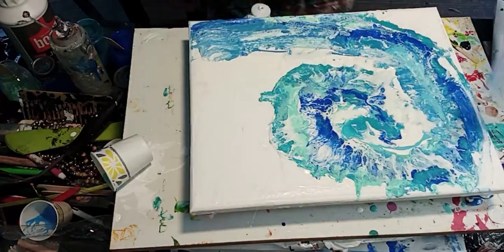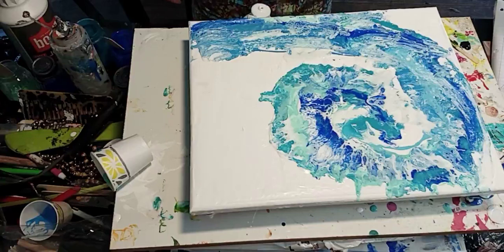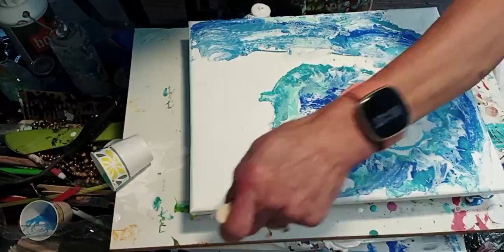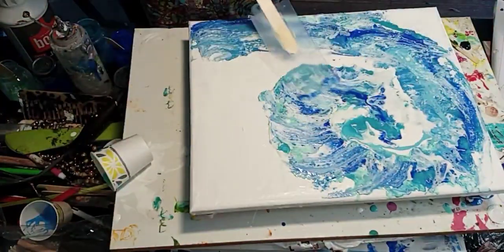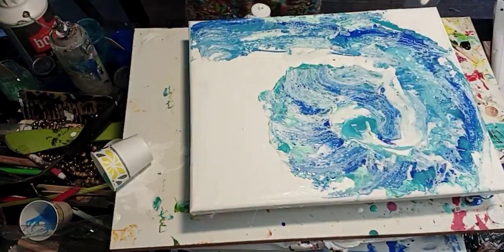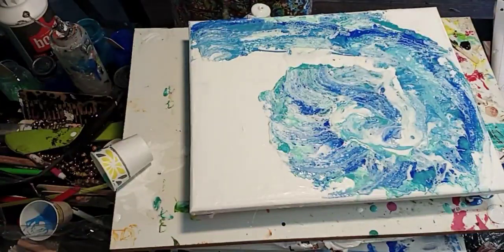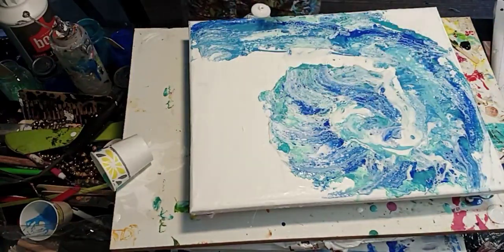Paint scooping up on me. Oh well. Paint scooping up on me, but so that's the gist of it. I think it looks awesome, especially after I went over it with this.